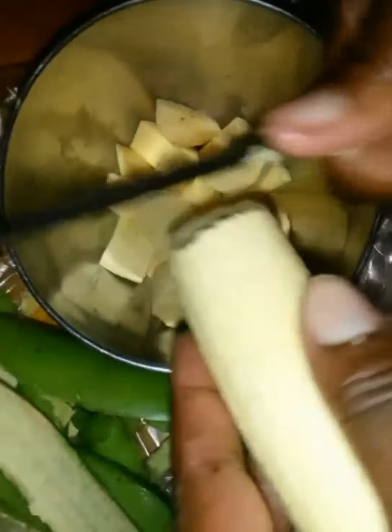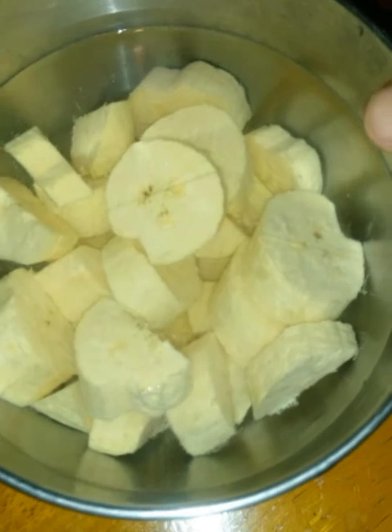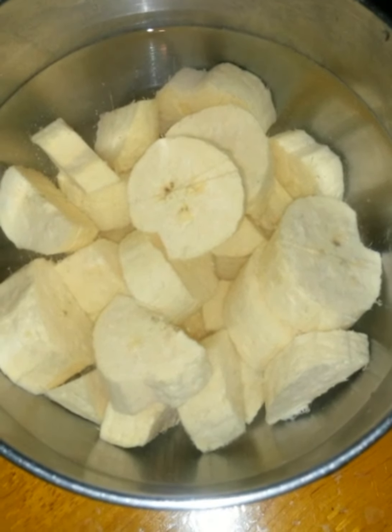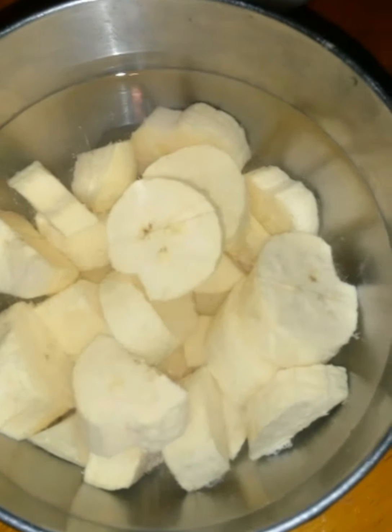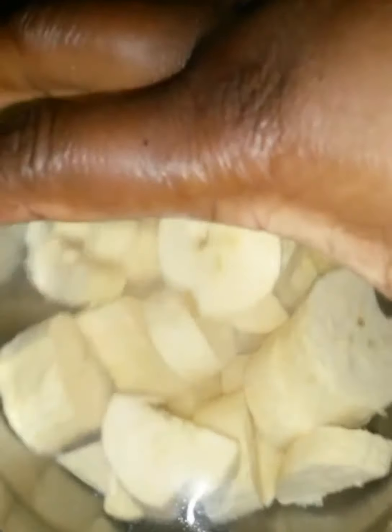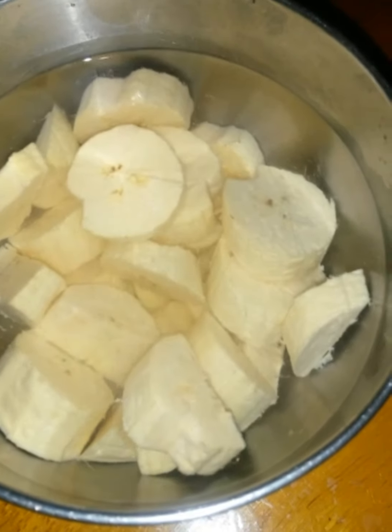I'm going to cut that in small pieces to blend. What I'm going to do now is wash my hands. As you notice, I have some water here. Remember, a tip: when it comes to peeling stuff — whether it be plantain, bananas, yams, potatoes, whatever — always put some water in it. When you put the water in immediately, it keeps the stuff fresh.